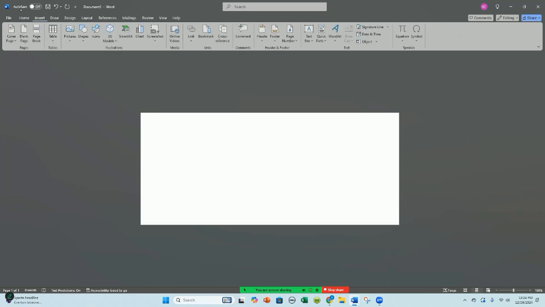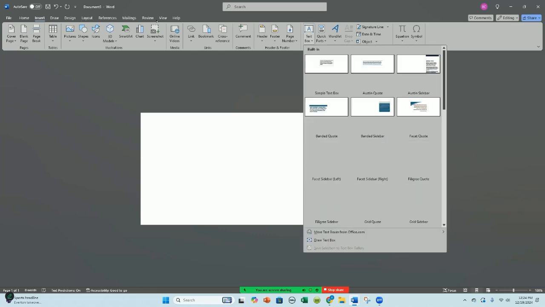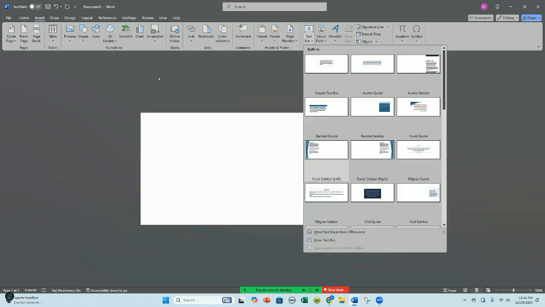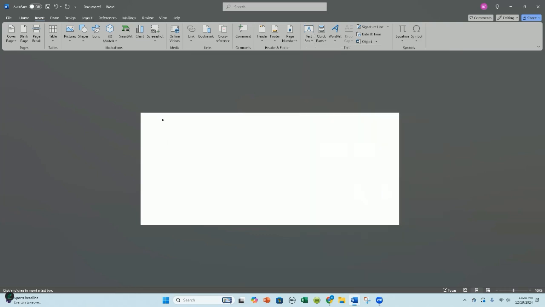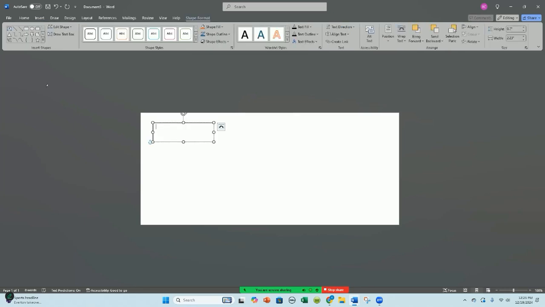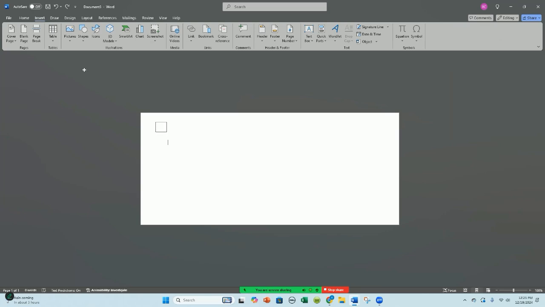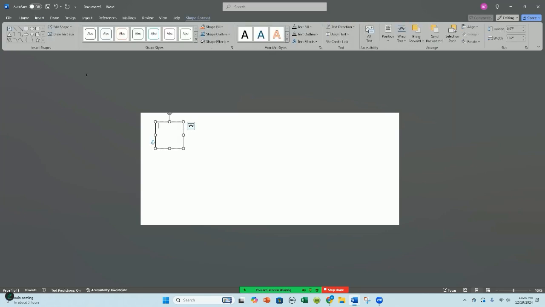So what you want to do is you see the insert button right here? Hit it, and then we are going to hit text box. Then scroll all the way down where it says draw text box. Let me know when you're there. Okay. Now we've got this little arrow here. Just take it and drag it like that. If your logo is a square, you want to do a square. Mine is more of a rectangle, so I'm going to do mine like that.